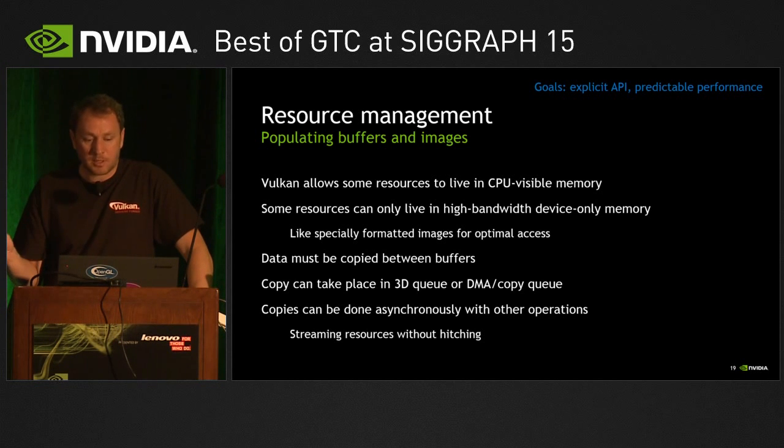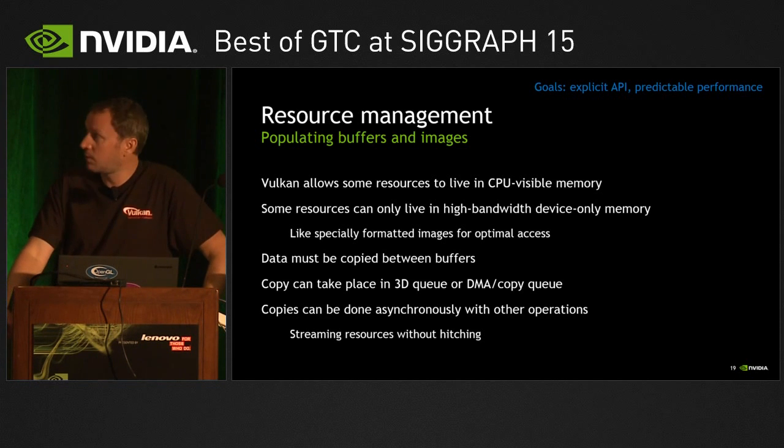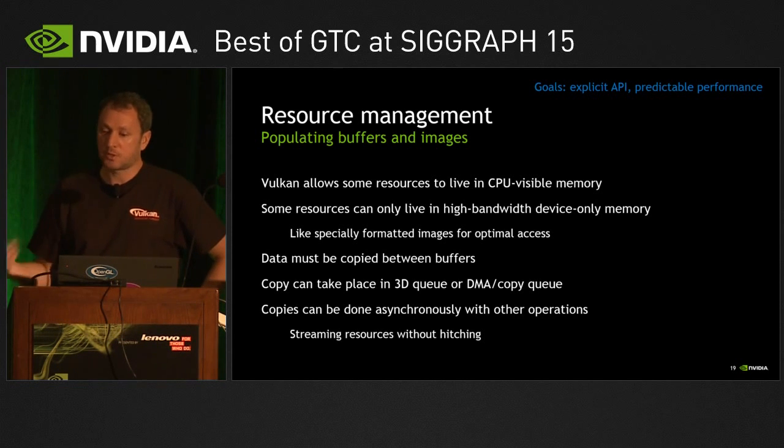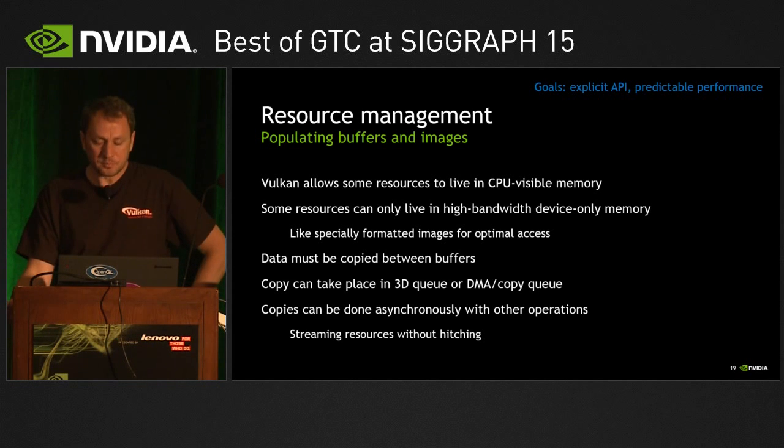And the other cool thing about Vulkan is that the transfer of memory from one place to another is all done through asynchronous commands and the asynchronous copy queue. Or you can use the 3D queue to do these copies. But the key is that it's asynchronous. So if you have an application that needs to stream resources as the user moves around a scene and looks at different things, you can have a thread running in the background whose only job is to stream in resources and make them available for the primary render thread. And that's something the application has explicit control over, which they didn't have before.